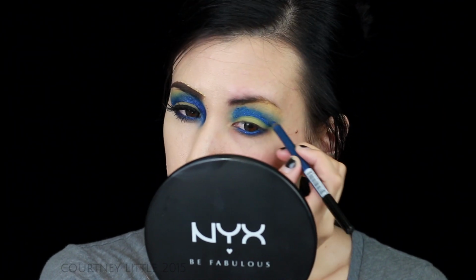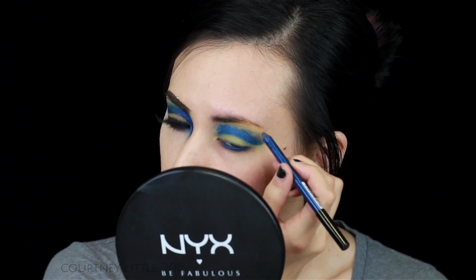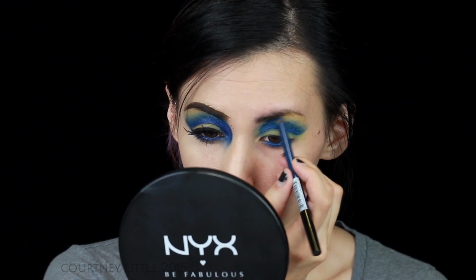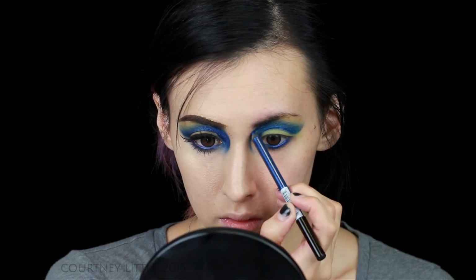And then I'm just going to go ahead and fill in above that line in the same shape that I already kind of mapped out with that eyeshadow. And this liner is super smooth and creamy, so you shouldn't have a problem blending it out into your other eyeshadows. I'm then curving that liner in toward my nose and then back out, and I'm also going to fill it in.